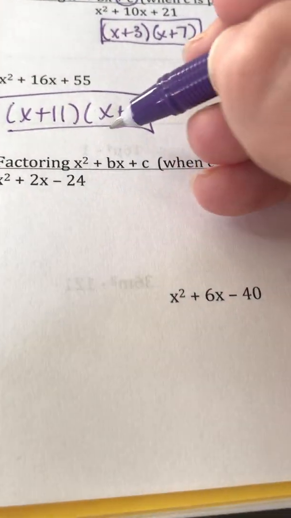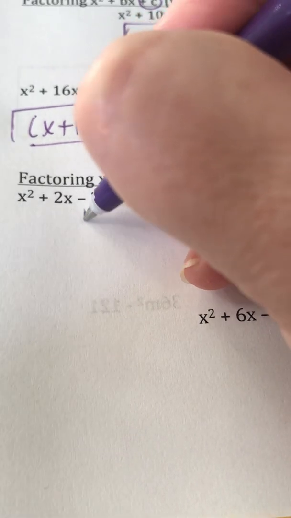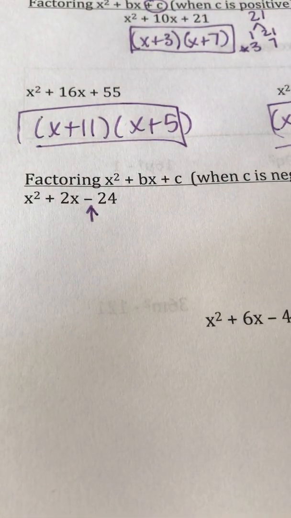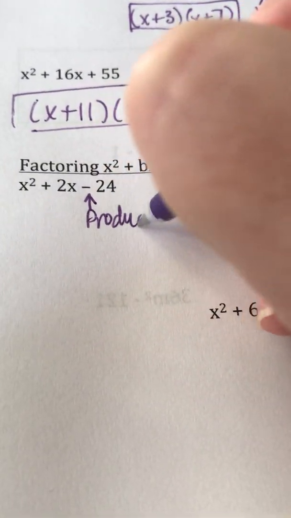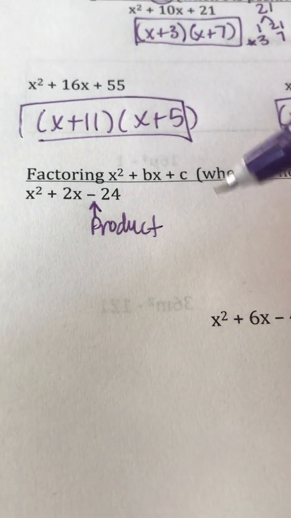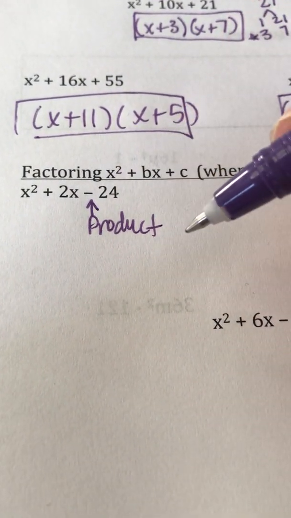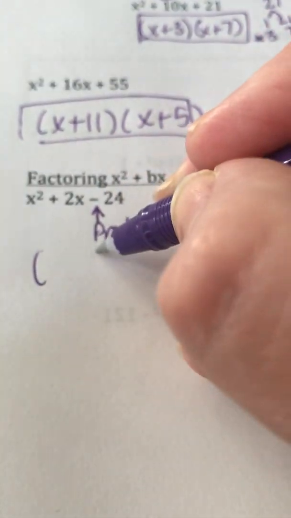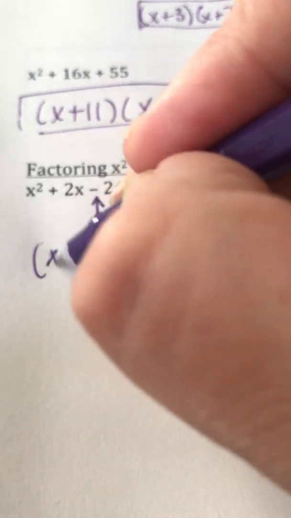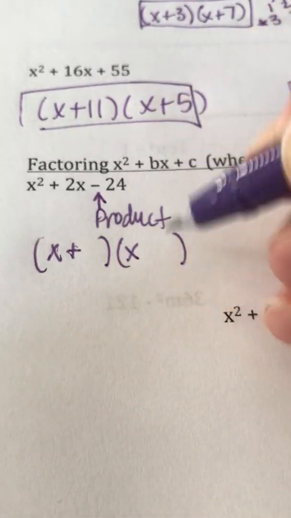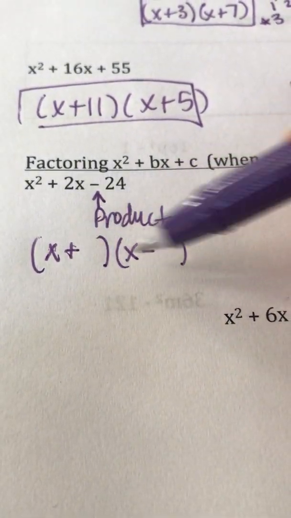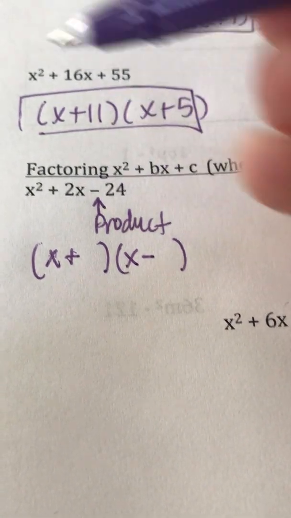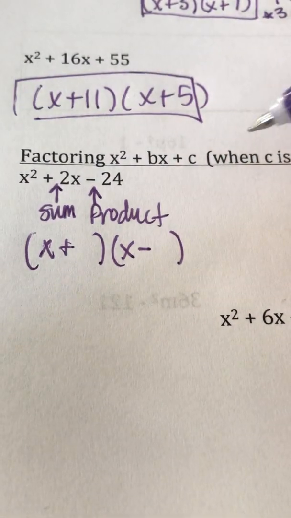Here we're going to be factoring this quadratic where our c value is going to be negative. Okay? Now, c is the product. So if I know that my product is negative, then I have to consider, how do I get a negative product? Now what I know is that I get a negative product by multiplying a positive and a negative. So if I multiply a positive and a negative to get a negative product, now I have to consider my sum. Okay, my sum is a positive 2.